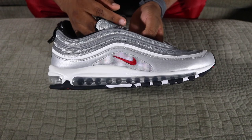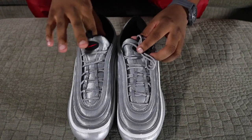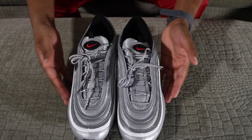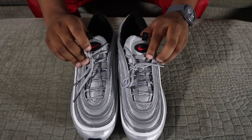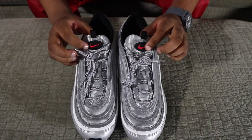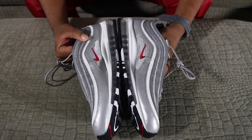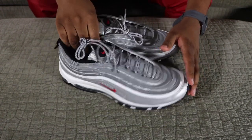I felt like I could bag any girl wearing these shoes back in the day. I felt like the bullies couldn't catch me because I was super fast. I felt like I was Dan O'Brien. This shoe really made you feel like you were the shit. And right now I feel like I'm the shit because I have this shoe. No extra lace options — they came with the standard gray laces, but what else do you need to add a pop? This shoe is already dope on its own. You have the Nike brand on the tongue, another red check that just sets it off, and that all-around air unit.